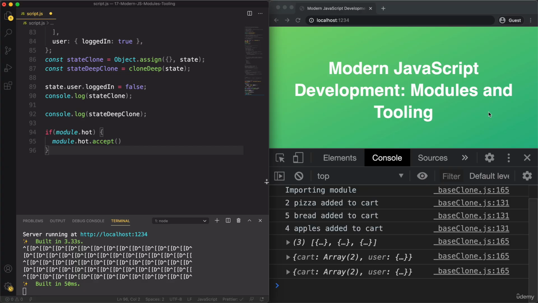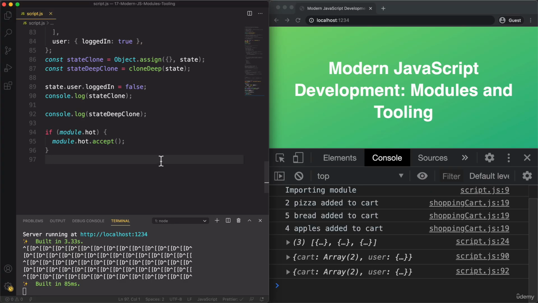So this used to be something quite annoying in the past. For example, in our Bankist application, whenever we reloaded the page, we needed to log in again into the application. Remember that? But with Parcel and hot module replacement, that's not going to happen because the page will not reload. So if I save this now, then probably it's going to look the same. But again, if we had some state here on the page, then that would be maintained.